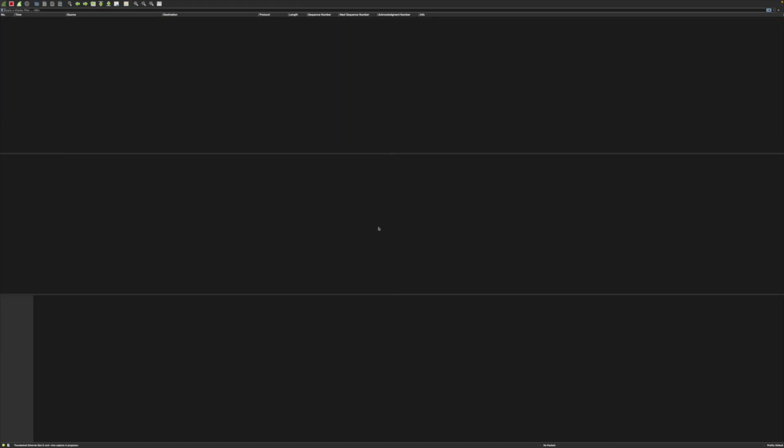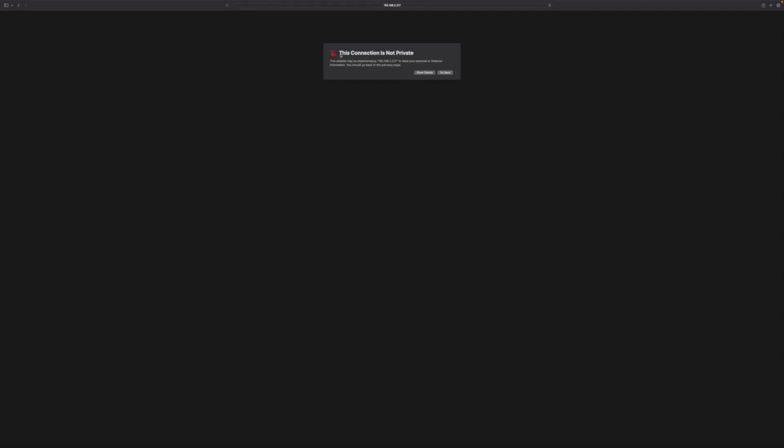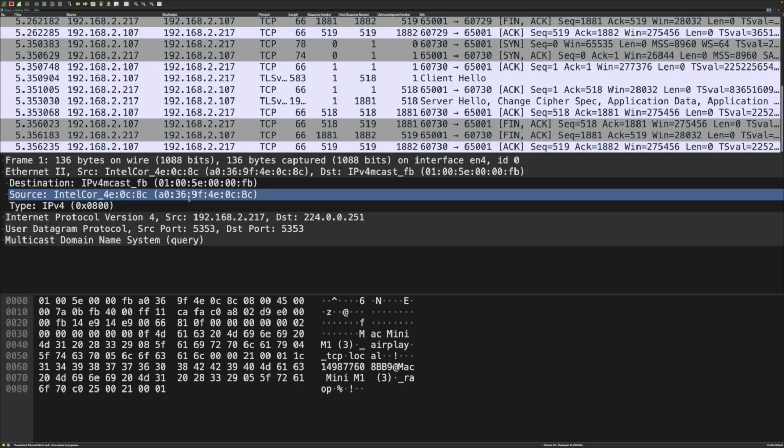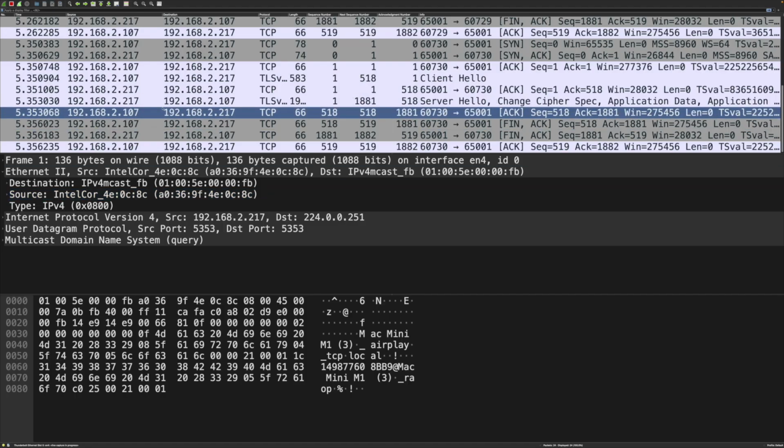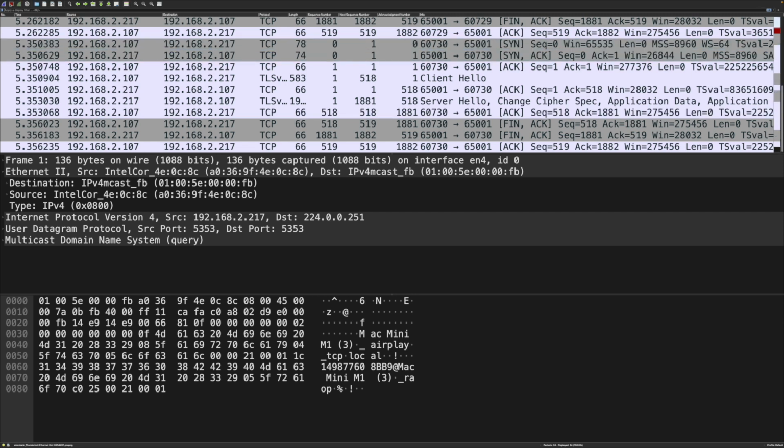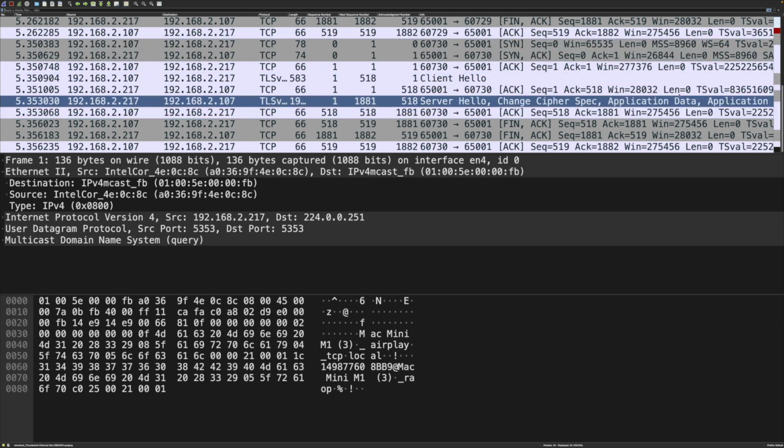From the web browser, let me try to refresh one more time to see whether the connection can be established this time. See, I already see the expected error because of the certificate issue. That's the message you may be familiar with already. But anyway, after seeing this message, that means the connection is okay. Let's go back to Wireshark. We already see a long list of packets captured. Let me stop the capturing and scroll to the beginning.